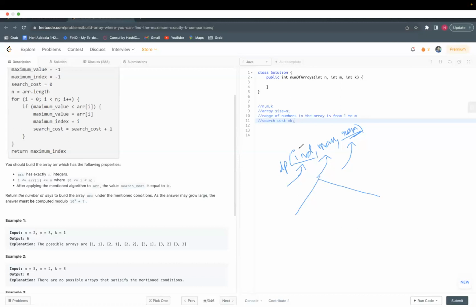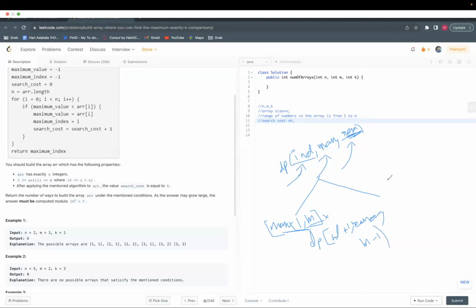If we don't want to update the remaining, then the formula will be: we can put any number in the range from 1 to the maximum, so in this range we can put all the numbers, and we call dp of ind plus 1, with the max value the same, and the remaining, k, will get reduced by 1, right?